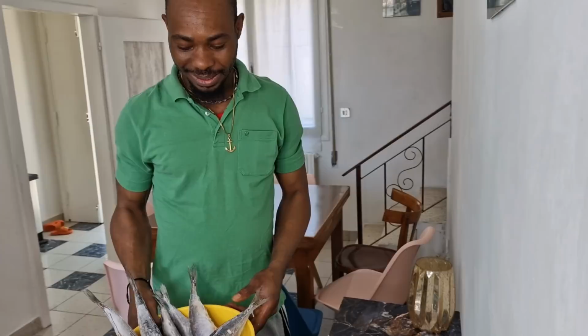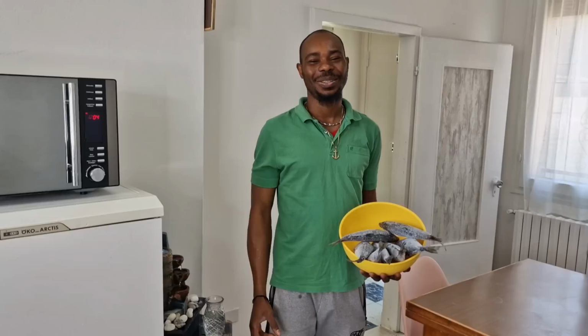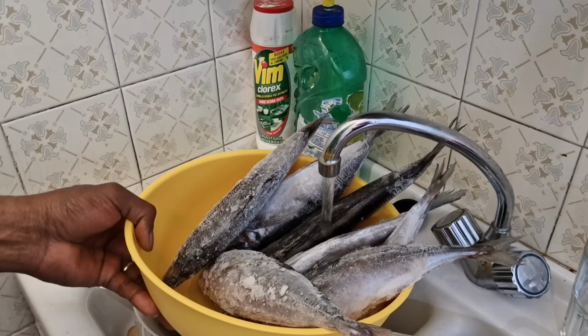Yeah, guys. These are the fish I'm going to be using preparing lunch for my family today. And the recipes are garden egg and Irish potato. Yummy. So, Chef Victor, I would like you guys to go along with me so that you learn more African recipes.